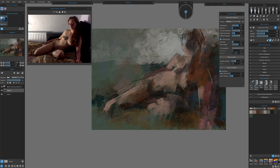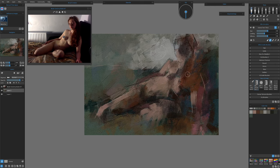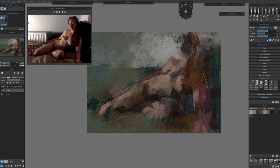Obviously, you're getting to see exactly what I'm working from at the moment. But in general, people don't see that. What they want to see is the final image. So these artistic decisions are what makes the image your own. You're not trying to do an absolute pixel for pixel copy. Some people want to draw very realistically, and that's absolutely fine. There's no problem with that.